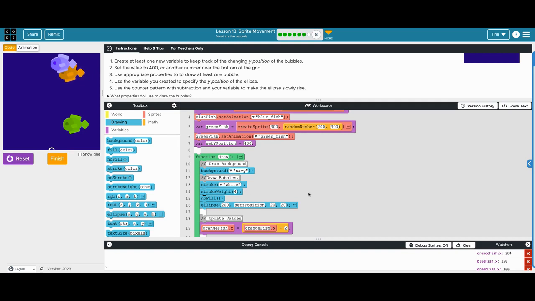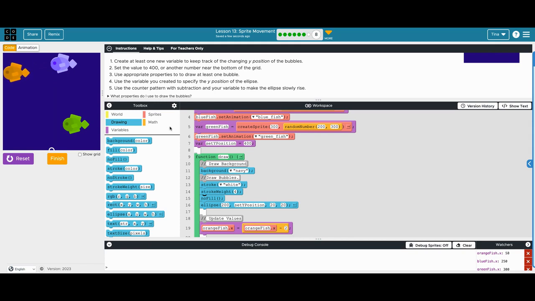But now what we need to do is move the bubble so that it goes upwards. So this is that counter pattern we were talking about. So we basically need to change that Y position so that it's going to be updating with this counter pattern.